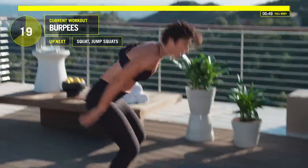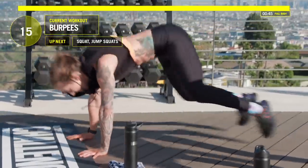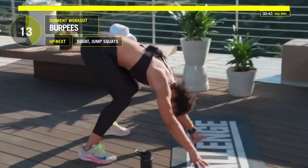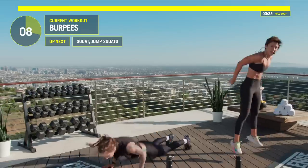Guys, we gotta go hard now. This is the one yard line. This is right before the finish line. This is what separates you from everyone else right now. Let's go.